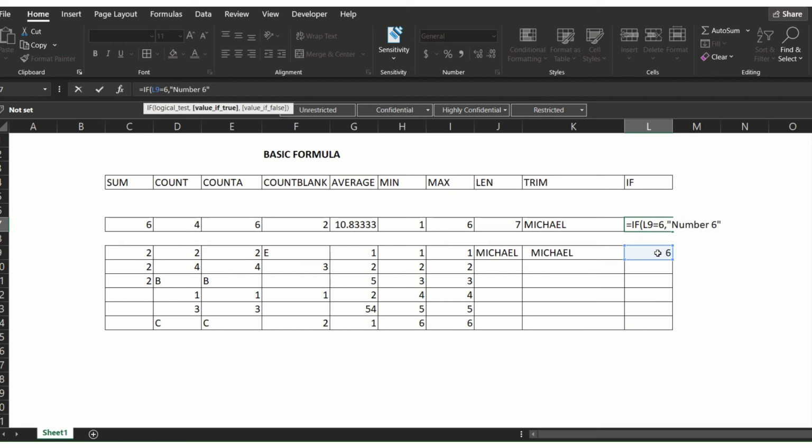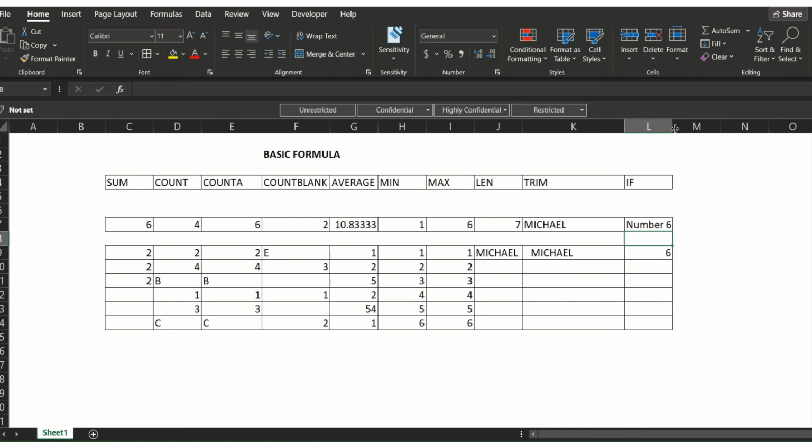But if not, comma, if false, let's always put double quotation marks so it will become text, not 6. Okay. Then enter. So number 6.